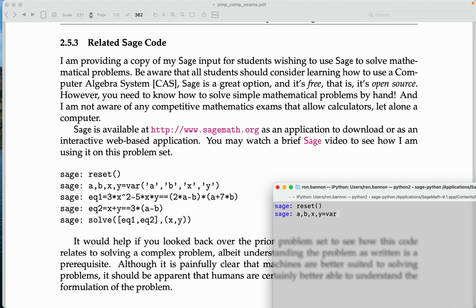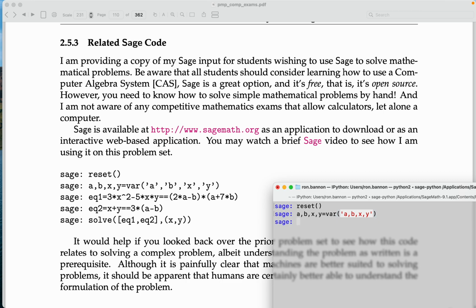Now, I want to point out there's another way of typing this in. I can just type in a single quote and then type in the list of variables, A, B, X, Y, close it out. All right? Now, you know in the past I kept putting single quotes on each of the variables individually. I'm just saying the whole group of it, just treat it like one big long list of variables, A, B, X, and Y. For some students, especially when you have a large number of variables, this is a lot easier to type in.